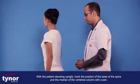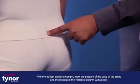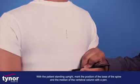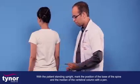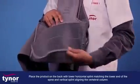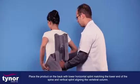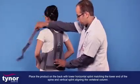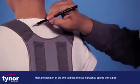With the patient standing upright, mark the position of the base of the spine and median of the vertebral column with a pen. Place the product on the back with the lower horizontal splint matching the lower end of the spine and the vertical splint aligning the vertebral column. Mark the position of the 2 vertical and 2 horizontal splints with a pen.